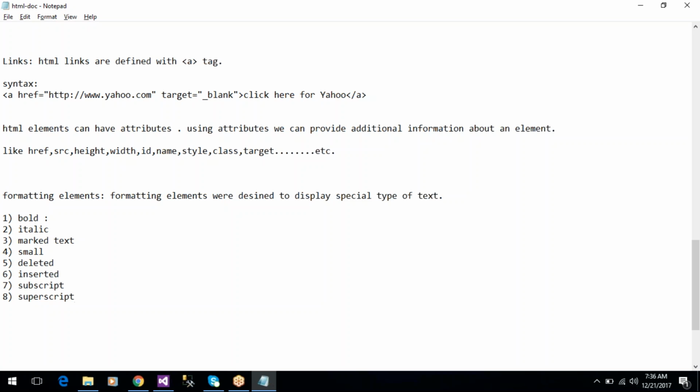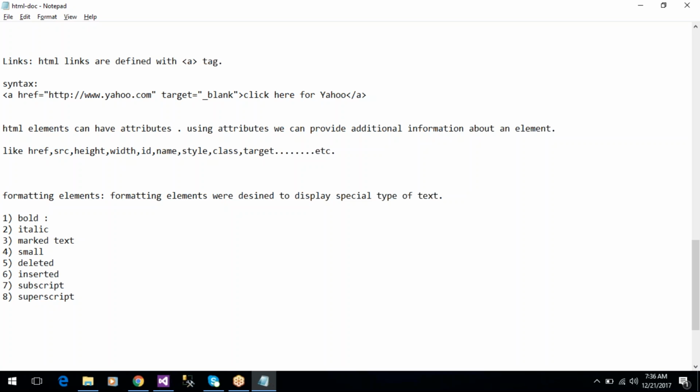So these are the eight types of formatting elements. For each and every type, bold, italic, marked text, there are different elements.